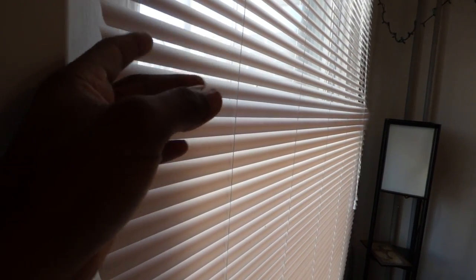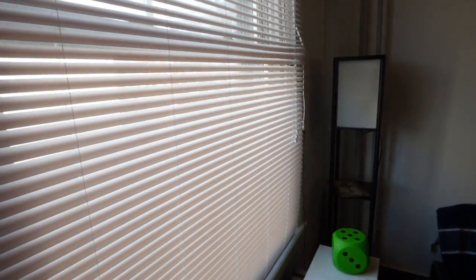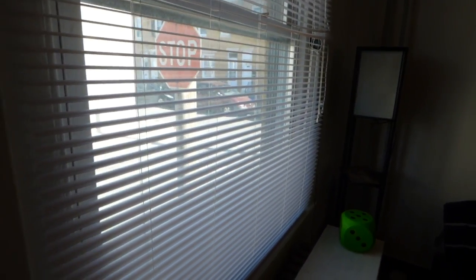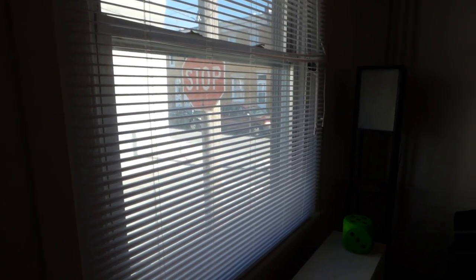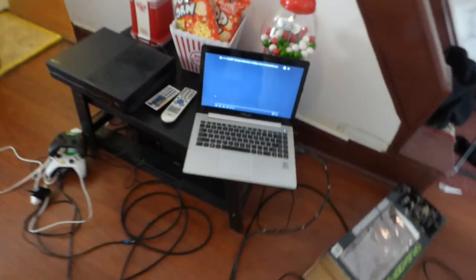We're going to go over to the window. One of the things I want to point out: if you watch video demonstrations and people are claiming that their screens can take on ambient light or outside ambient light, and their screens look like this with the blinds directing light downward — that's not true ambient light hitting your screen. Light bends, and when it comes from the side it hits the blinds, which direct it downward but only let a little bit in. You need to show your blinds fully open like this — see how you can see the objects outside my window? My blinds are fully open. Look at the screen over here — it is taking in a ton of light.